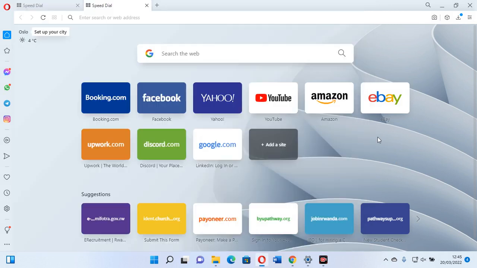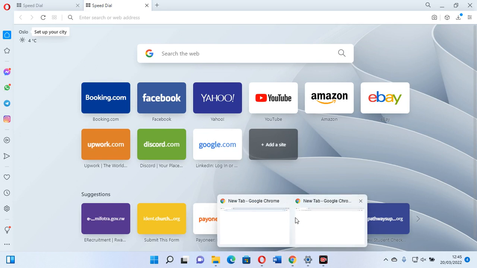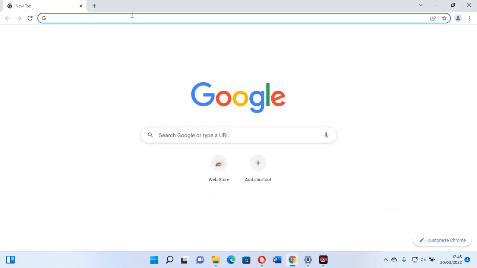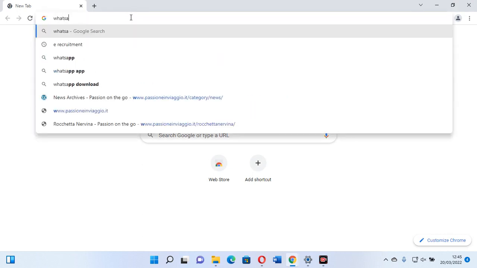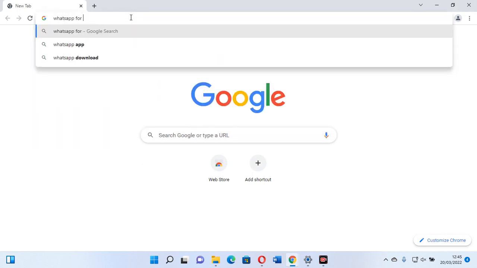You can also decide to use Chrome or another browser. For example, if I open my Chrome, after opening Chrome I can type here WhatsApp for web, WhatsApp for web.